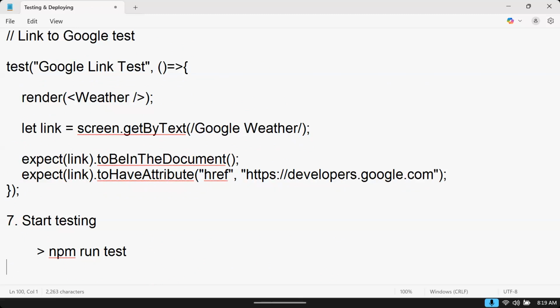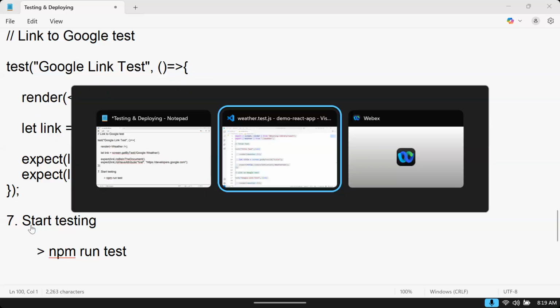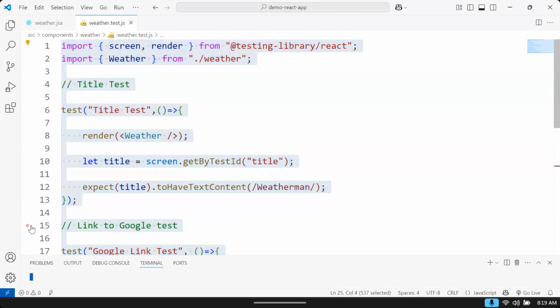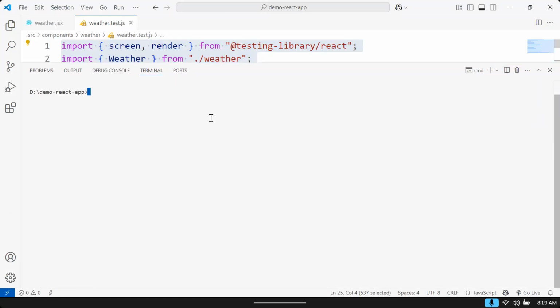Right. So I just open the terminal. In the terminal, you have to just run npm run test. When I run test, it is going to run the test that we have defined and identify what the problems are.